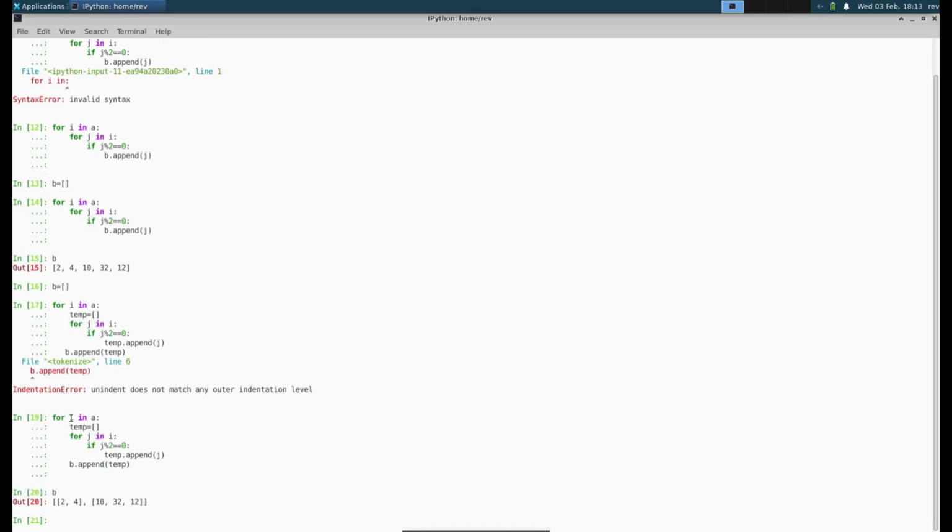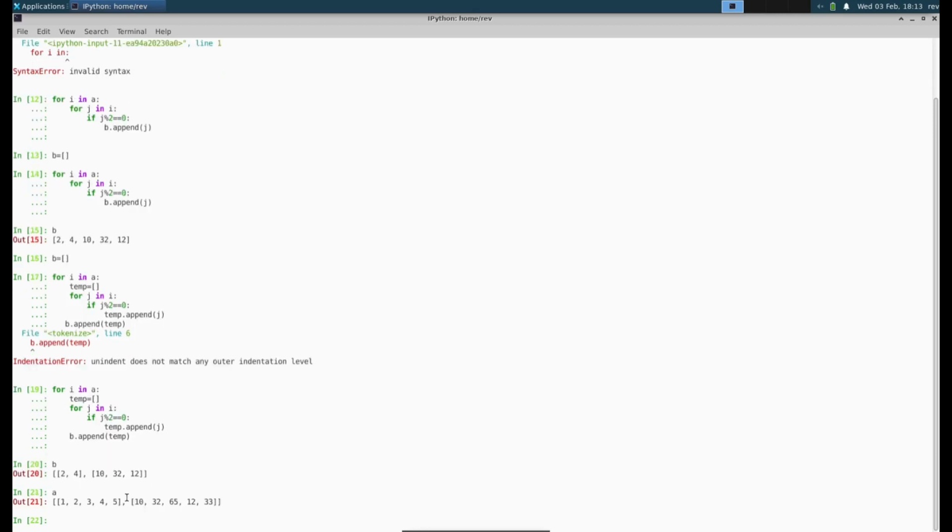So what happens here is you go for I in A, and I'll print out I at the bottom here, so it's right here. So first time through is we take this first element, and we've created an empty list. And within this first element, we count through J. So we grab number 1, not divisible by 2, okay. Or the remainder is not 0. Take 2, is the remainder 0? Yes. We add it to this temp.